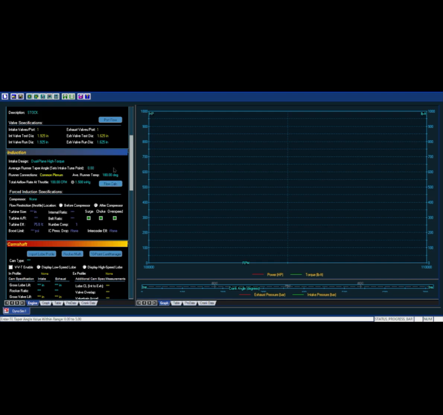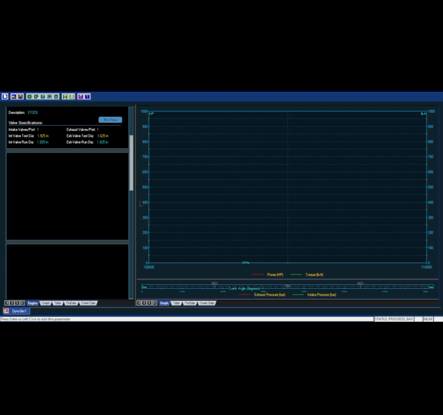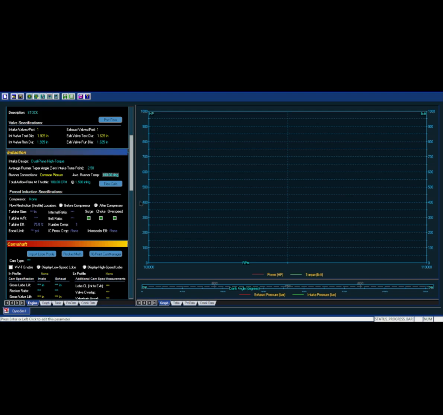A lot of times, if you go with 2.5 degrees of angle taper, it's a pretty good medium point. Just keep a note that this, the intake manifold and your exhaust, is the area with the least amount of solid information, so it takes a little bit of practice to nail these areas down.